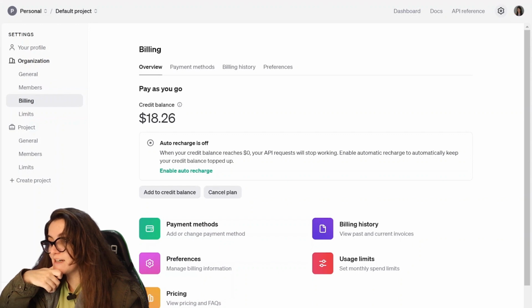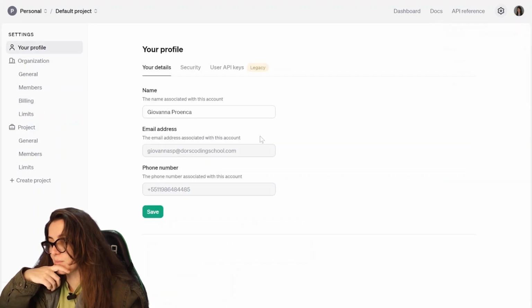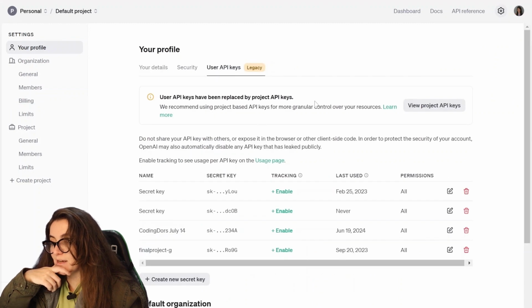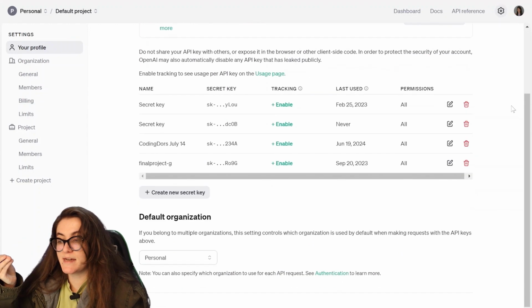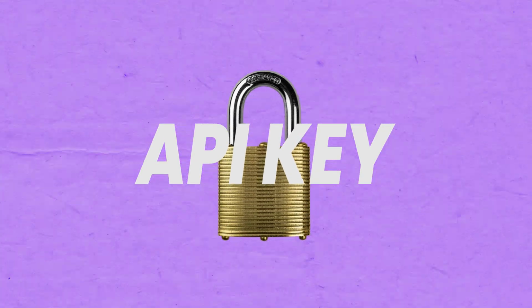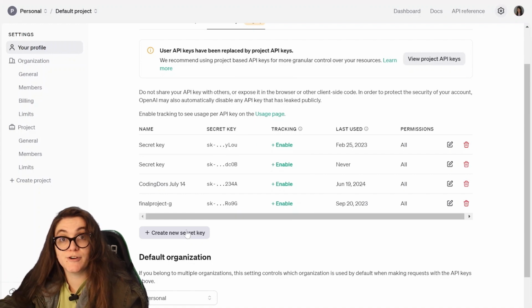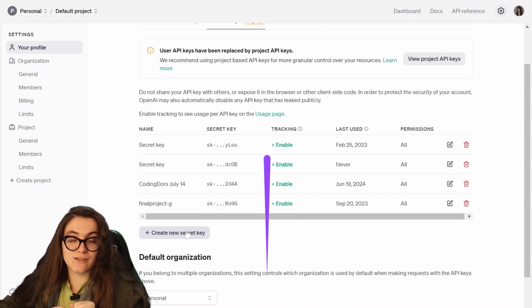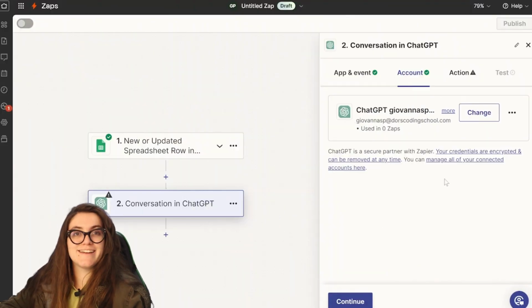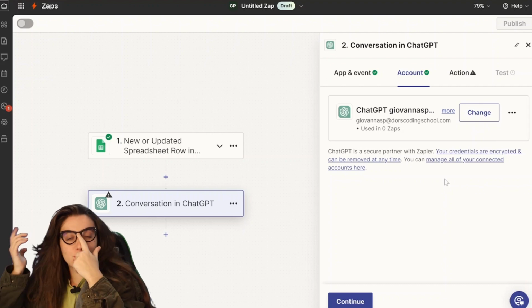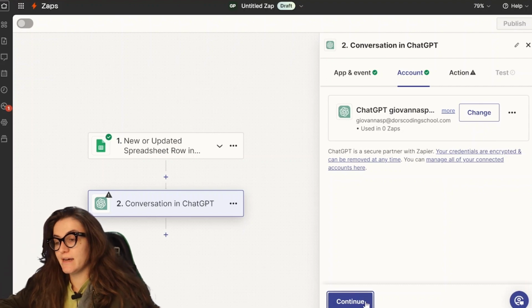So we should find our API key, and if I'm not mistaken, I should go here to my profile and I'm gonna get my API key. Again, this API key is something secret, so you should click here and it will generate an API key for you. I will stop the recording right now to fill in the information we need for Zapier. Once you do that, you can continue with our video. All right, so I just put here my API key. You should find your API key as well, and we can continue.